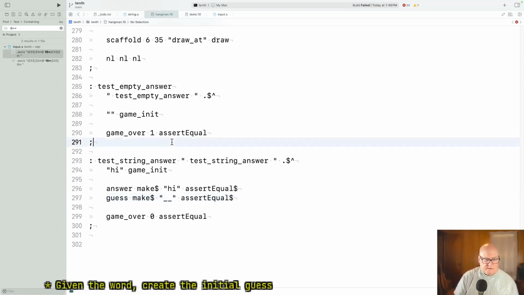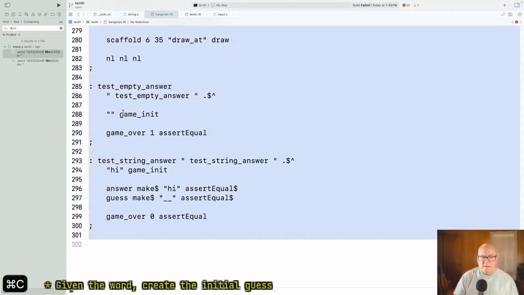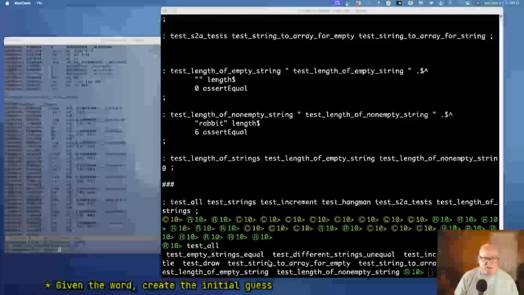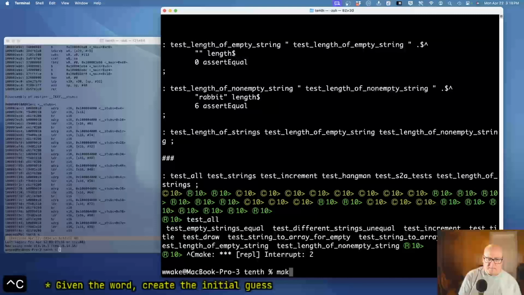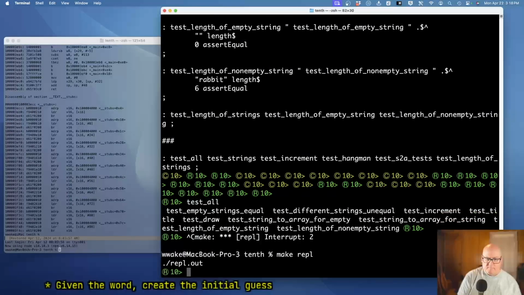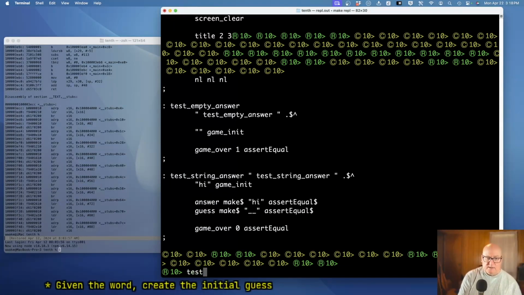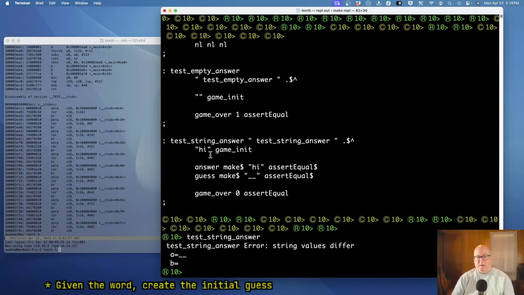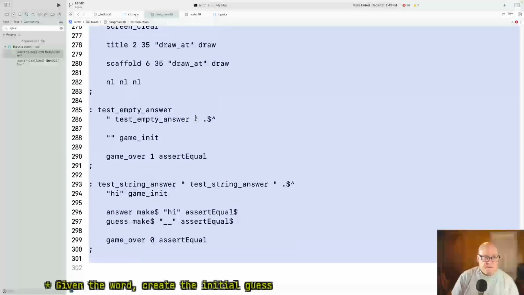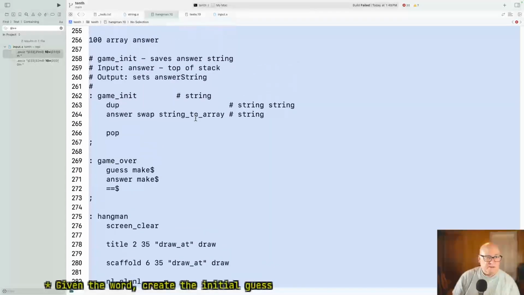Okay, I think this line will fail, but the others will be okay. I don't know if I checked in. Yeah, we need an array of underscores. Okay, so test string answer. Yeah, okay, good. That's the code I wanted to trigger us to write.